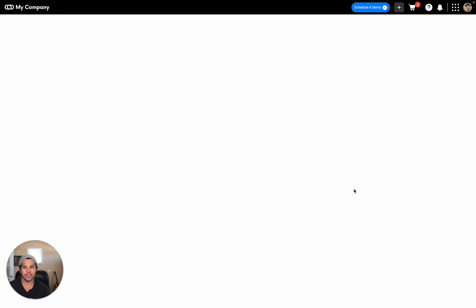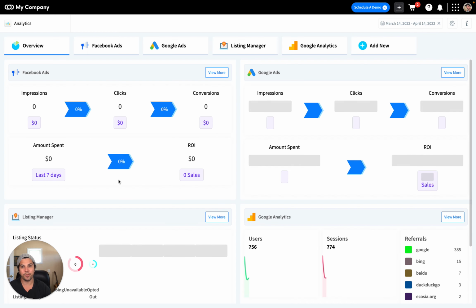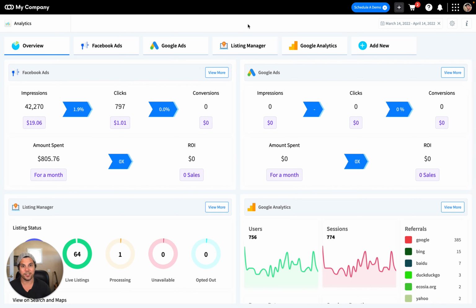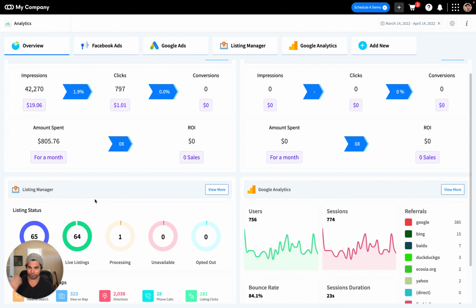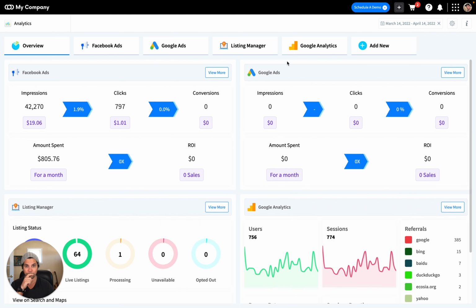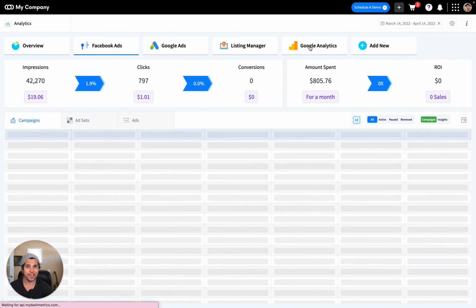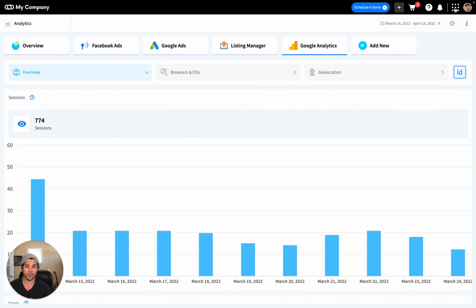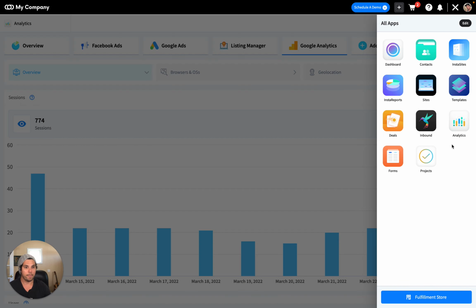All right, let's go back, we did projects. Let's go into analytics, take a look at analytics. This is purely for your agency. So projects was analytics overview for your clients. Analytics app is for your agency. So if you have your agency website up, it shows you all the details. You got your Google Analytics. Listings Manager, again, is a service DashClicks has. You're running Facebook ads. You're running Google ads. You can add more sections. This is an overview of your agency, so you can see exactly how it's performing and what kind of metrics are happening.